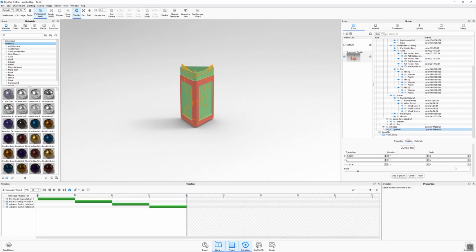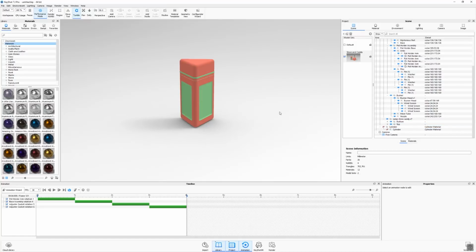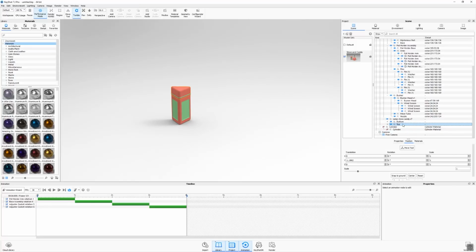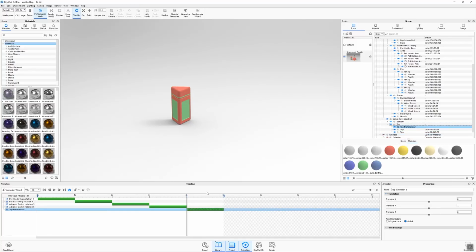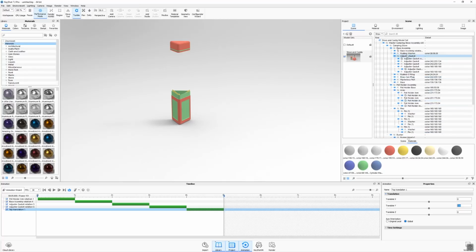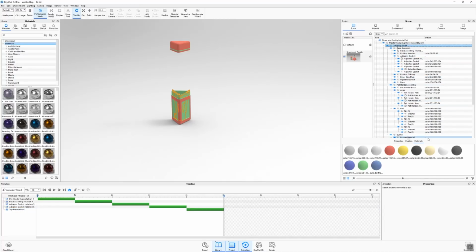Cool. So now that I've done that, if I turn the top on and want to animate this coming apart, all I need to do is continue how I have been doing. I can grab the top, right click, animate, translation, and drag to the right. It goes up. Let's type in 150. And then I can grab the camping stove and do the same exact thing.